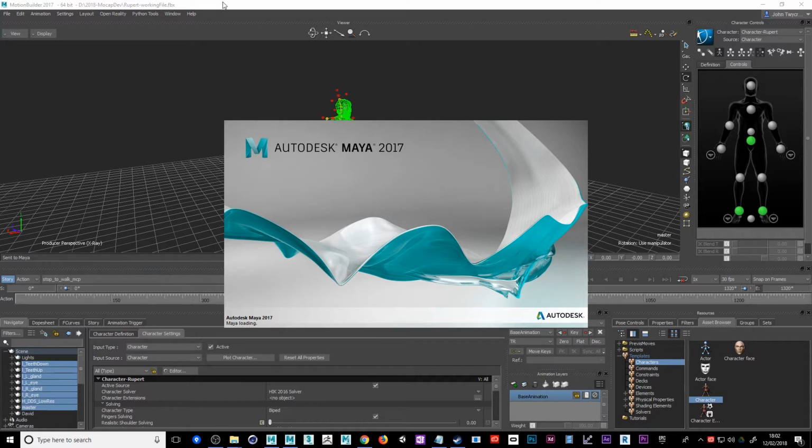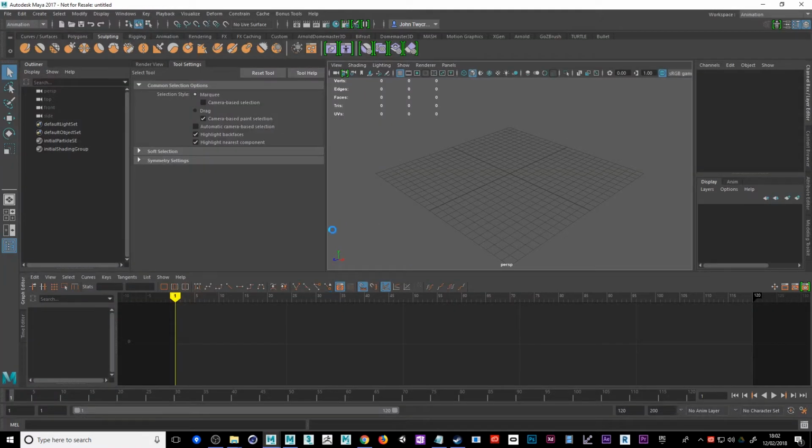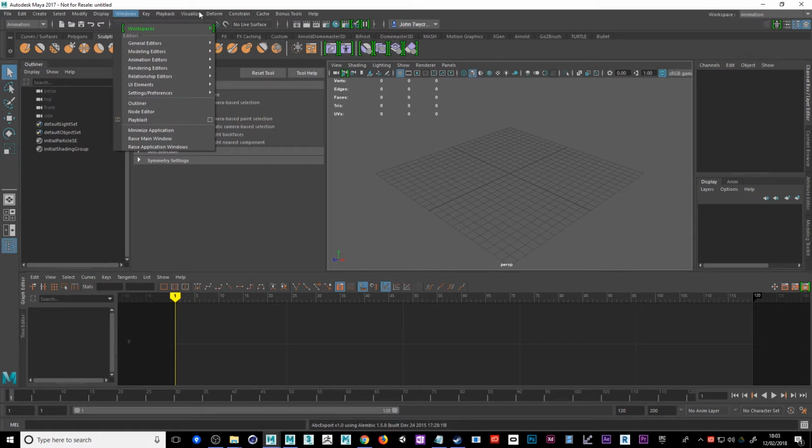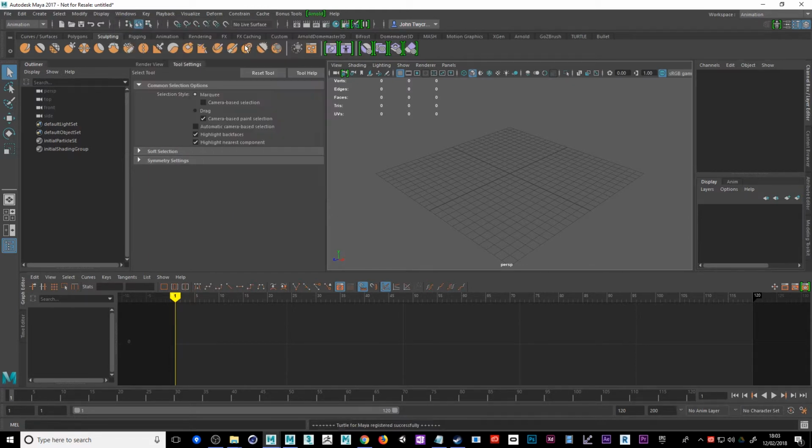Now what I haven't done while I'm in MotionBuilder is plot the character. Plotting the character is a way of putting the keyframes onto the skeleton of this character rather than being driven by this skeleton. Now it has in the past proven to me that you can work with this character, you can use this process, and the characterization process will plot this for you as you send it across to Maya. So I'm hoping that this will come up quite soon.